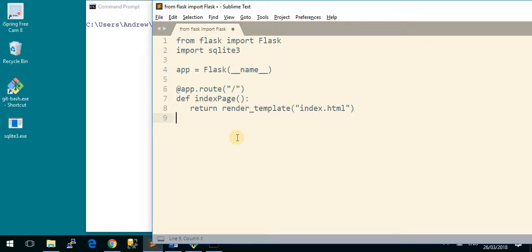Okay, and the other one I want is def. This is something that's going to return JSON. So I need app.root, and the root here is get queue.